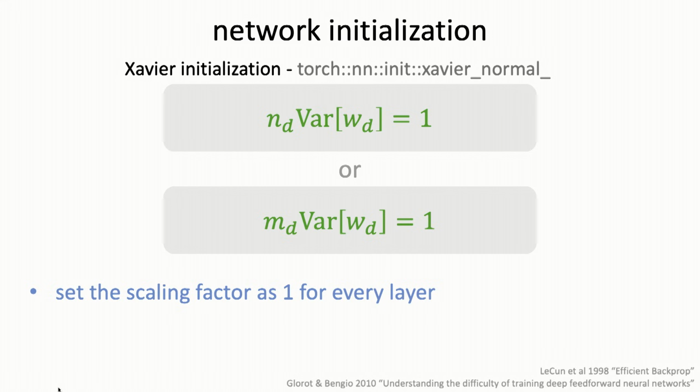Then in order for the network to at least start training, we need to develop good initialization algorithms. And the previous derivation will lead us to this initialization method, which is known as the Xavier initialization in the PyTorch or TensorFlow packages. Basically, you want to set this scaling factor as 1 for every single layer. And you may either set the forward formulation as 1 or the backward formulation as 1. This is how you can initialize the weights in your neural network for every single layer. Usually in practice, you just need to set one or the other form, and it doesn't really matter that much. And this network initialization can help us to preserve the variance of the signals throughout the propagation of the signals.